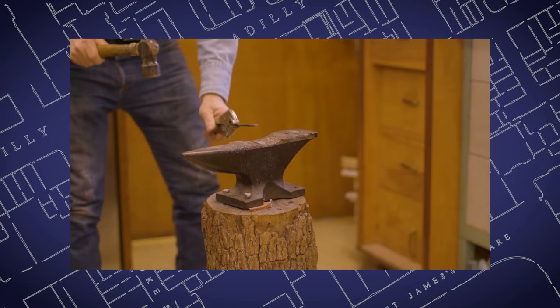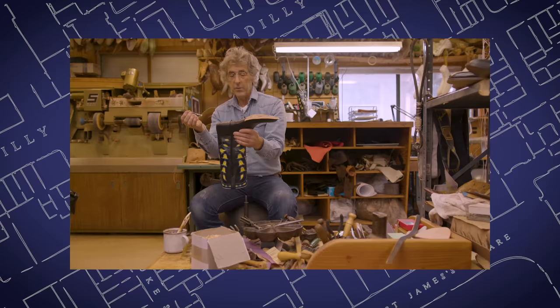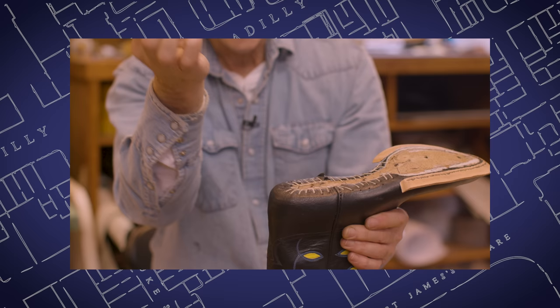In today's video, we see Lee finish the bottom making, sewing the outsole onto the half welt and pegging the waist with wooden pegs. So join me as we're invited inside Lee's workshop to see him practice his incredible craft.